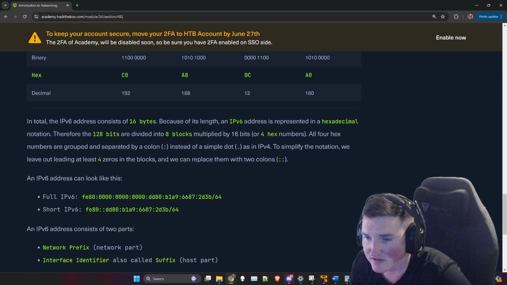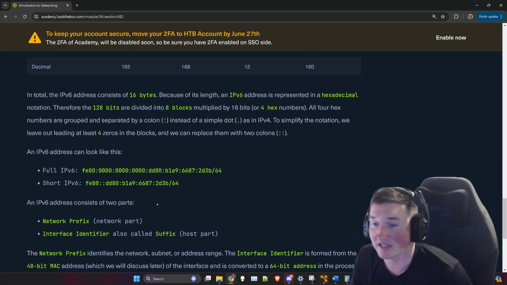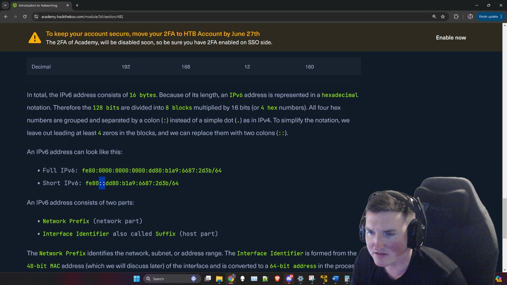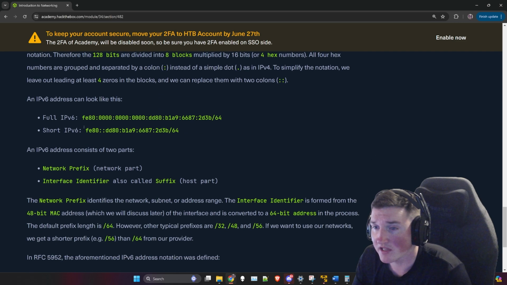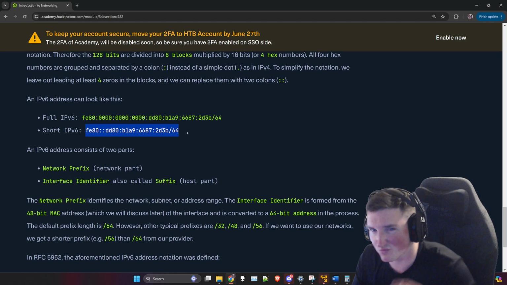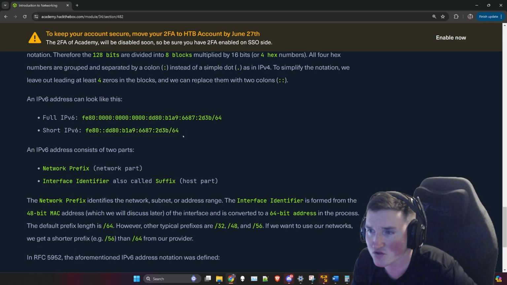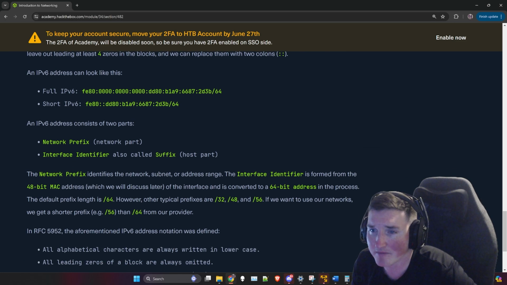Now you can see here's the full IPv6 address. Seems extremely long. But you notice all these zeros in here? 0, 0, 0, 0, 0, 0. Well, what they can do, and what they do, is see how this just has 2 colons? That means those are all filled with zeros. They do that to save all that space, right? They're saying, hey, we're not going to make you just sit here and put all these zeros in here. Just put the 2 colons. We'll fill in the rest. So that's actually really nice.